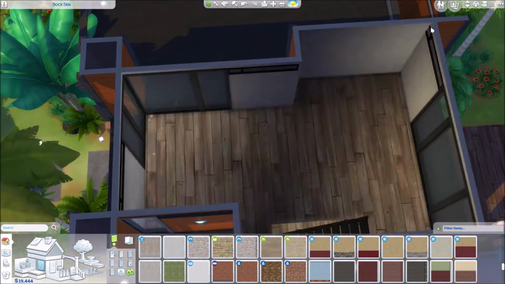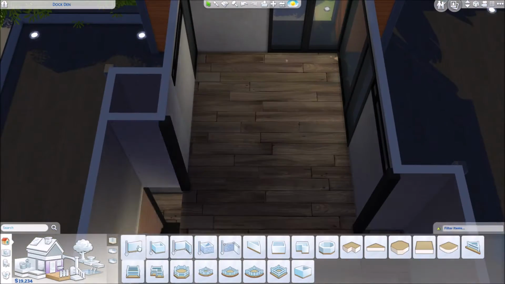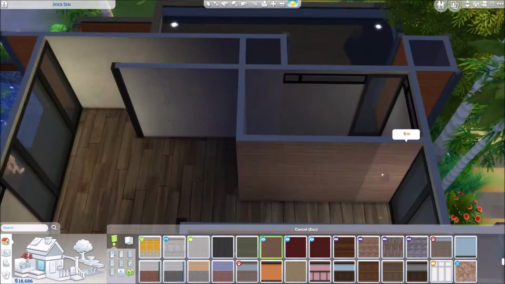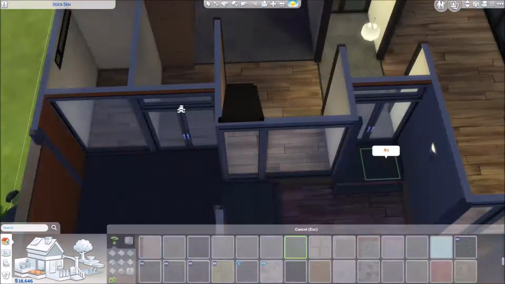And this whole top floor is basically a master bedroom. I didn't put a hallway or anything, it just goes straight into it, which is probably not good for privacy, but I mean, it's okay. I don't know what else to do, so.